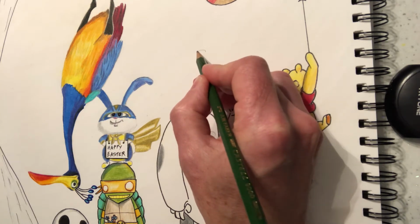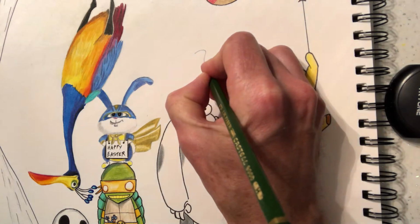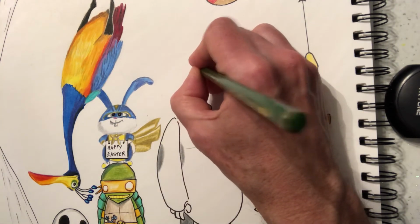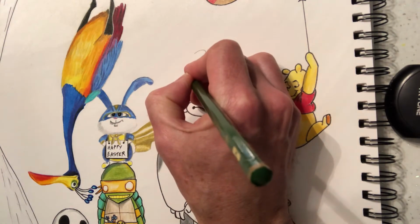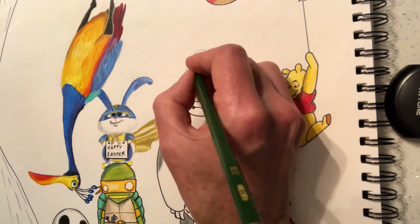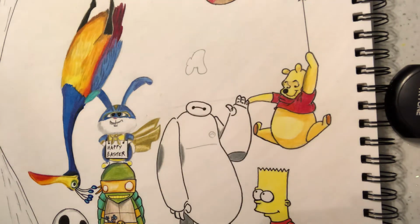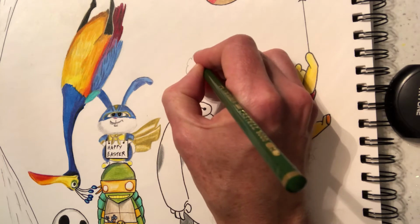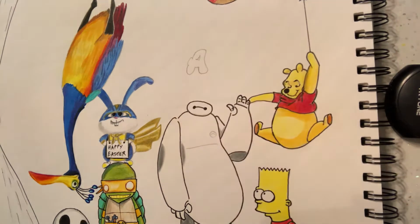The first thing we're going to do is a curve like this. If you could do that curve, then this just curves downwards slightly and then back out. I want to stop it about there. Now this goes straight back up again to here. Now we're going to curve it down a little bit, and then we've got a big curve here, which is the curve of the A. Now what you want to do is carry on down here like this, then bring this out a little bit, back in there. So it just makes a little bubble. Now the inside of the A is going to be black, so we're going to do this kind of effect. We'll have a line going up there. There we go, so there's the A, nice and quick.